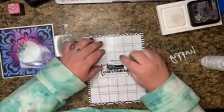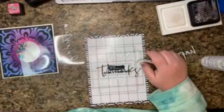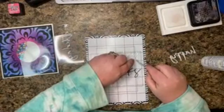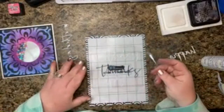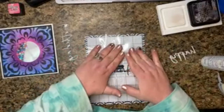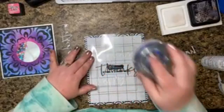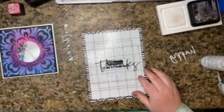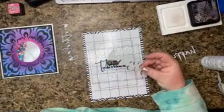See, this is why I have to be honest. I prefer Barely Art Glue to Art Glitter Glue. The Barely Art Glue doesn't cure as quickly, and I get that little extra wiggle room if I need to move something. So I just layer, put my plastic on, or I use my little tool like that. So I did these in white, and I cut out the shadows in vellum.